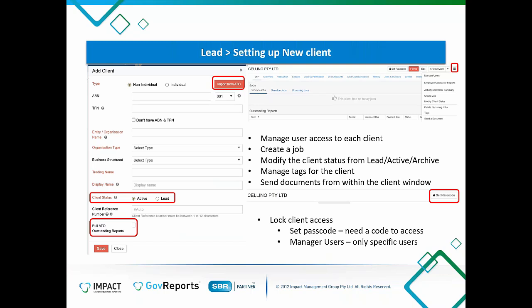But I also want to draw to your attention the set passcode up here, and I've highlighted a little bit more at the bottom. So if there are particular clients that you don't want anyone else to have access to, it may be that you're doing your own practices through there, and you don't want all your staff members seeing everything of yours.